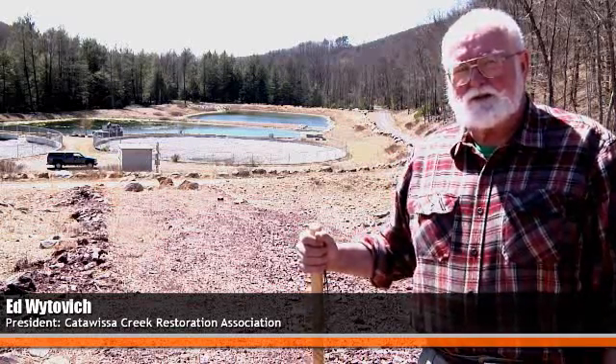This is the Ordinary Treatment System, the largest built on the Catawissa Creek watershed. It's one of three treatment systems that we've built so far, and all three work on the same principle. We upwell mine water through limestone and allow it to sit. The limestone helps to neutralize the water and remove the acid. The ponds in the background are there to precipitate the aluminum hydroxide that comes out in the water. Aluminum turns out to be the killer element that knocks out the fish and other critters that live in the water. This system consists of three 120-foot by 12-foot concrete tanks. The water comes in through a pipe system on the bottom and upwells through about 8,000 tons of bi-calcium carbonate limestone in each tank. When it's completed, it should be able to help bring back 15 to 20 miles of stream.